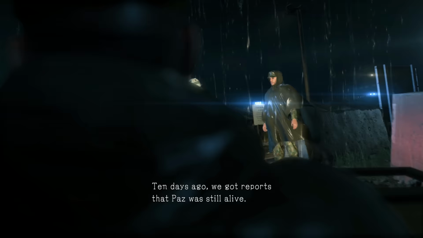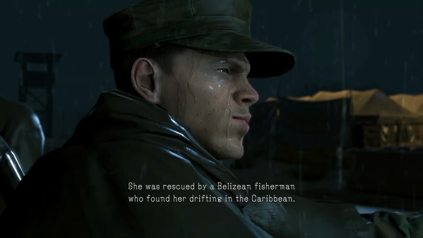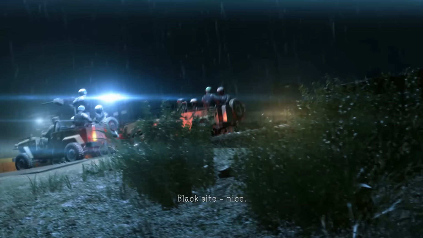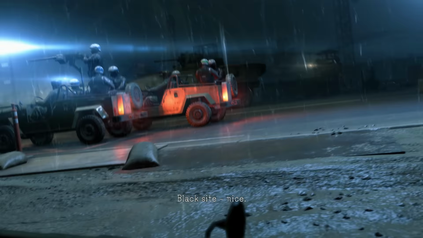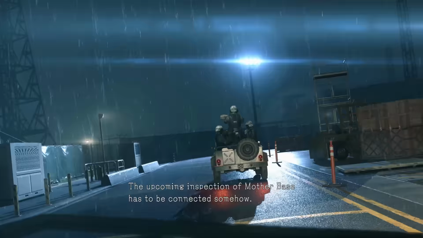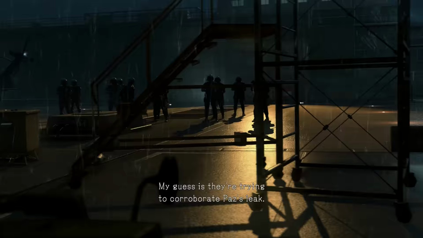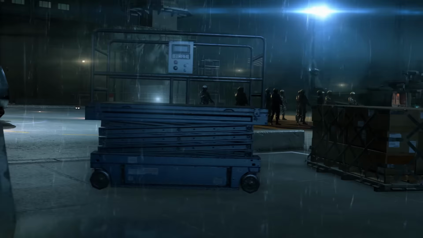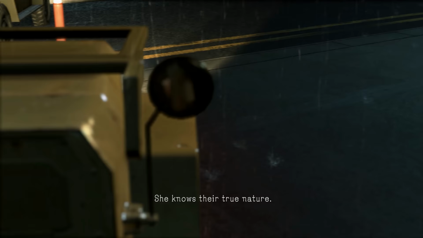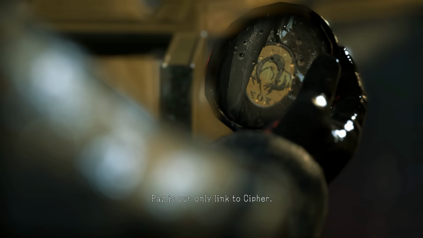Ten days ago, we got reports that Paz was still alive. She survived. She was rescued by a Belizean fisherman who found her drifting in the Caribbean. So what's the plan? Silence her before we're compromised? No. I've got something else in mind. Our friends at Cypher suspect Paz could be a double agent. She's being held for interrogation at a camp on the southern tip of Cuba. Black site. Nice. A slice of American pie on communist soil and out of U.S. legal jurisdiction. The upcoming inspection of Mother Base has to be connected somehow. The timing's too perfect. The UN's nuclear inspection. My guess is they're trying to corroborate Paz's leak. We're an army without a nation. Word of our capabilities gets out, and we'll have the whole world out to shut us down. Having an American private intelligence agency involved is bad news. Cypher's the ones who sent Paz to us in the first place. She knows the true nature. Right. Paz is our only link to Cypher. If she's still alive, we need her on our side.